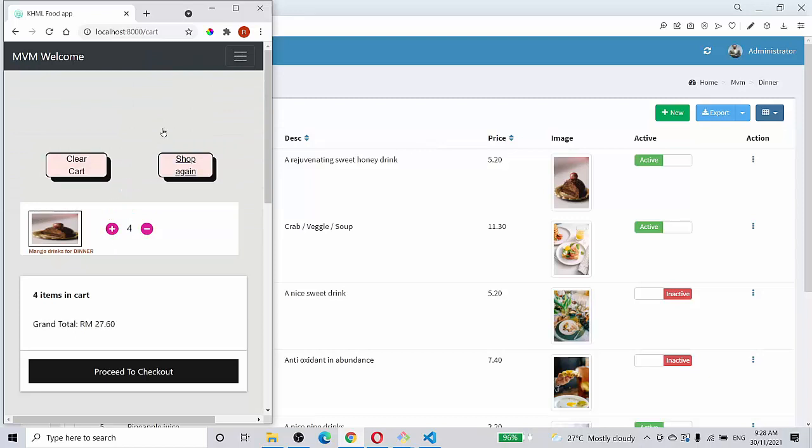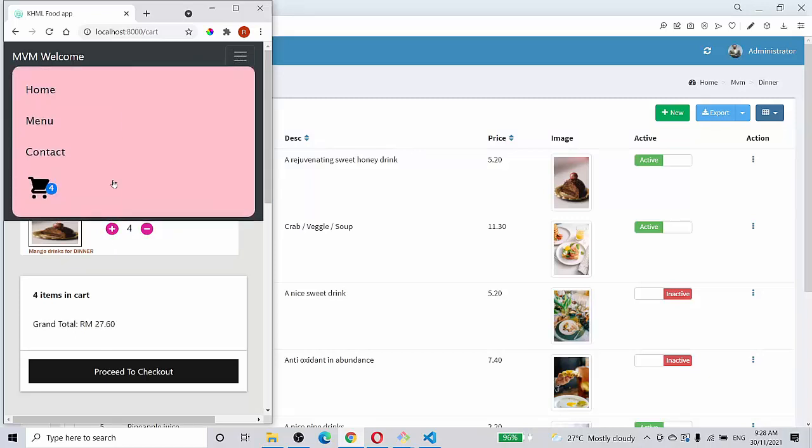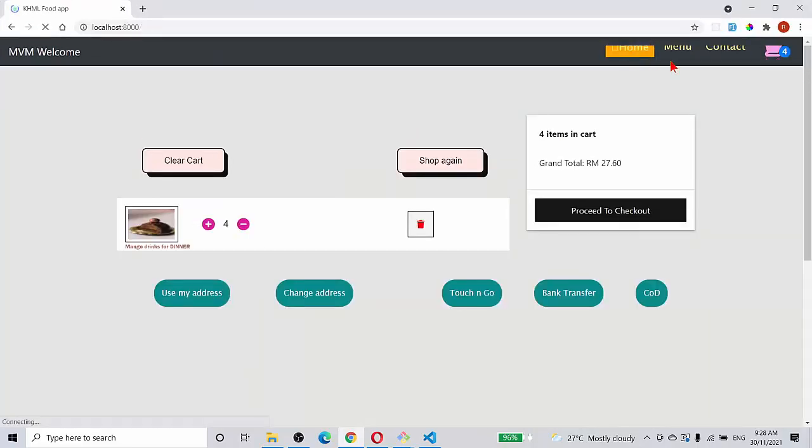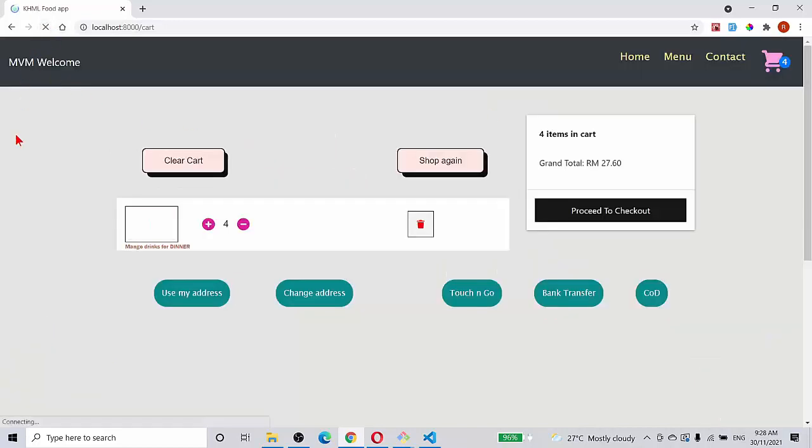I want 4 quantity, let's say. So what it is showing is 4 here, right? And then we go to home, it's still showing the 4. And I refresh. I am using persist, React persist. That's another fantastic library here. So that's why it's persisting here.